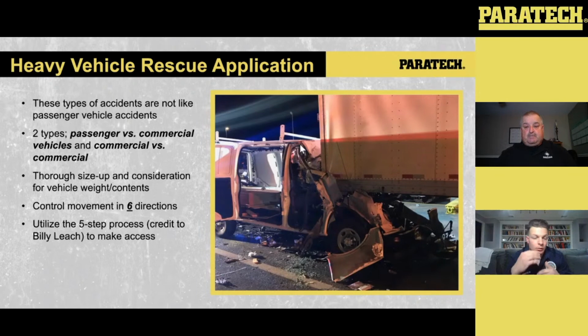But first step, again, just to refocus: what we want to do is figure out what we're dealing with, how much the load is, and what other hazards are a concern in this scenario. The next step is stopping that crush. What I typically like to do is stop the crush with the HFSs that we're going to be lifting with. So in this case, I'm putting my HFSs where I know I want to do the lift, and we can figure out where we're going to put our capture struts around that.